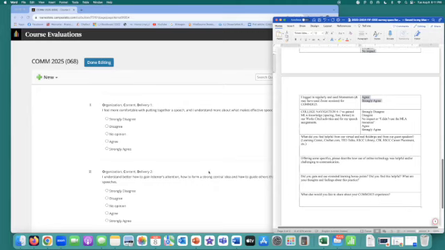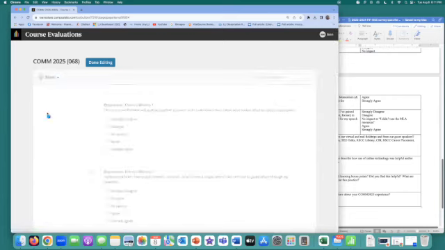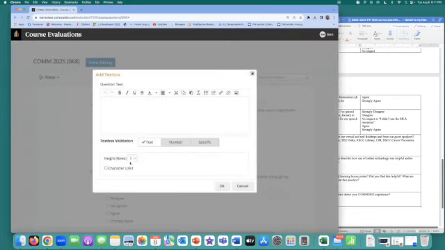So let's go and do the first of my open-ended questions. I'm going to hit New, and this time I'm going to click Text Box. I'm going to make it the top limit of 5 rows. There's no limitations, but you may set it for a limitation.